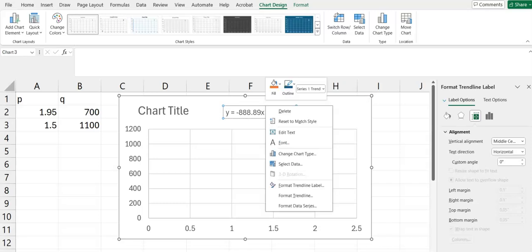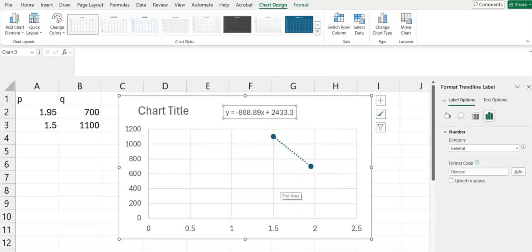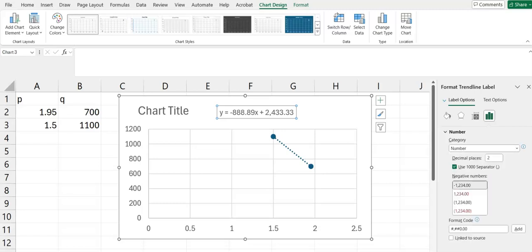So I'm going to right click on this equation, format trendline label, and this should pop up, and then you want to choose number, and then you want it to say 2 decimal places or however many decimal places you need to see. Like, if it was a different problem where WebAssign wanted 3 decimal places, you would choose 3 decimal places, okay? So just choose whatever's applicable. And then I don't know if you noticed, but it actually changed that to 0.33 there, okay? So this would be the answer that WebAssign's looking for.